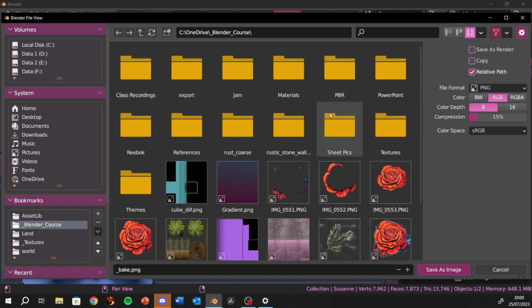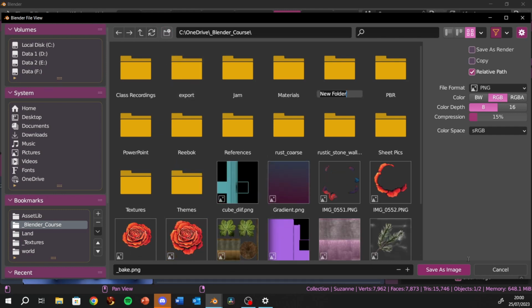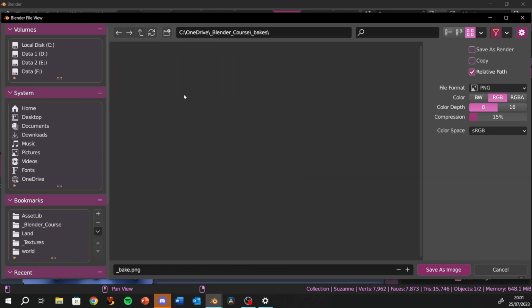So, do I have a folder? No. Let's make one here. Create a folder, and I call that Bakes. And I save it as a bake.